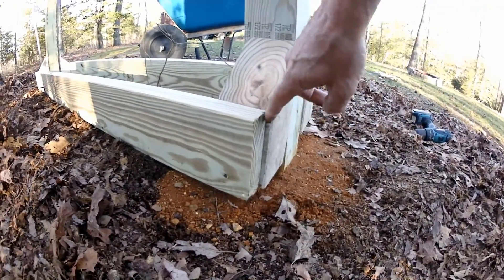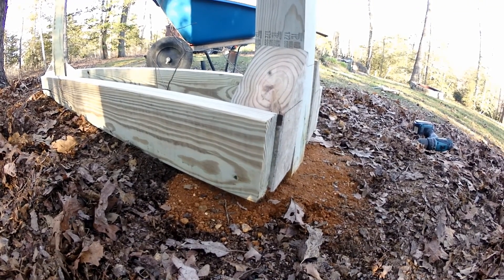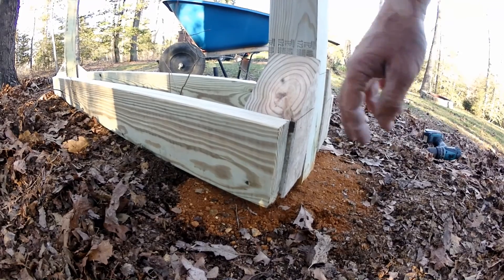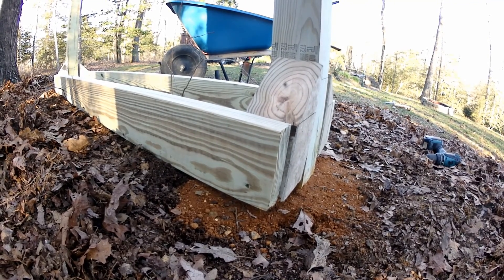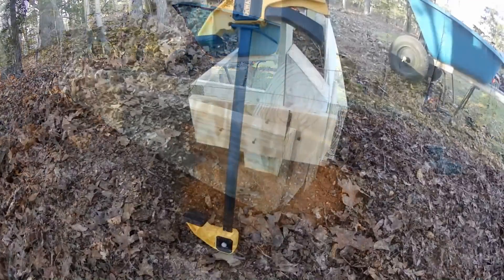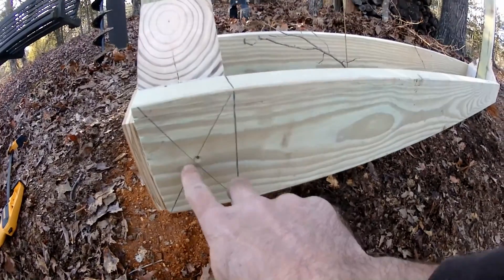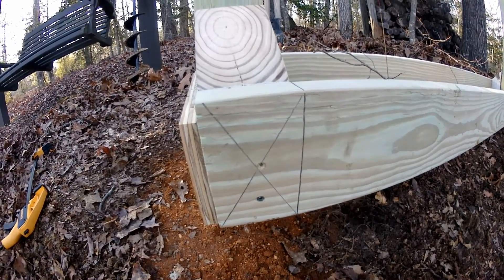Here's a classic rookie mistake: it was a 12-footer and I cut it in half at the lumber yard measuring 6 feet from one end — but some 12-footers are made a little longer. Sure enough, one piece is 3/4 of an inch longer than the other. Not worth digging the post out to move it 3/4 of an inch, so there's a slight 3/8-inch shortfall on each end — no big deal, that's why I put it on the back side. Now clamping and boring the hole through; the big thing is making sure we get a square borehole perpendicular to the wood so the bolt comes out in the same place on the other side.